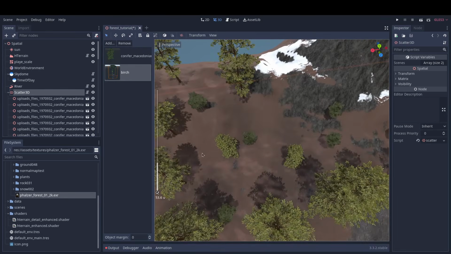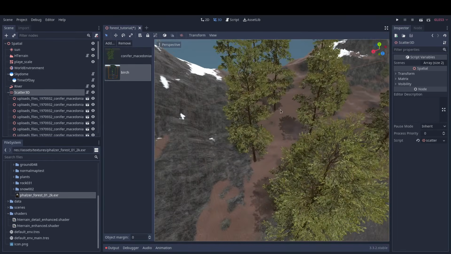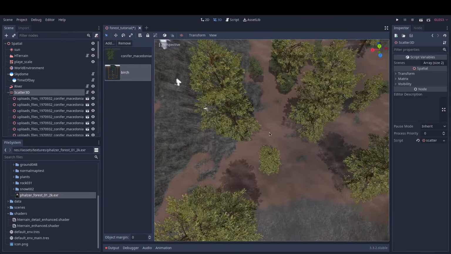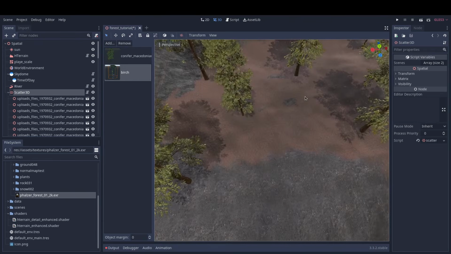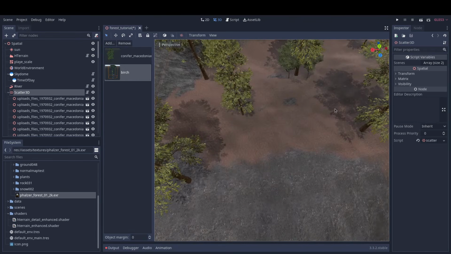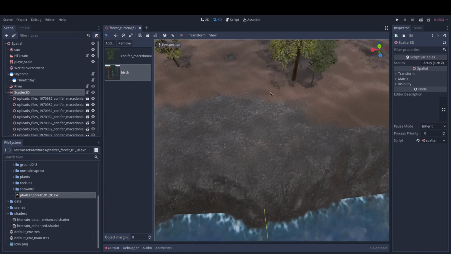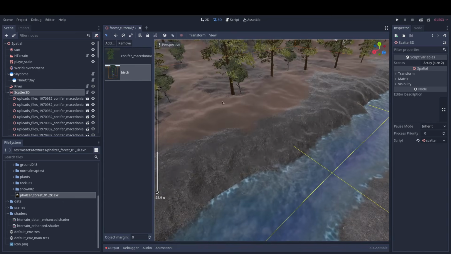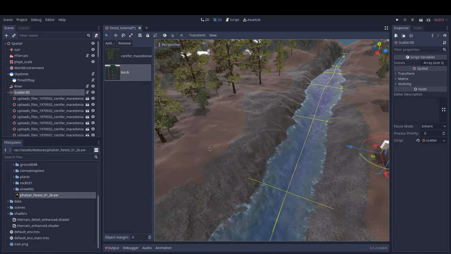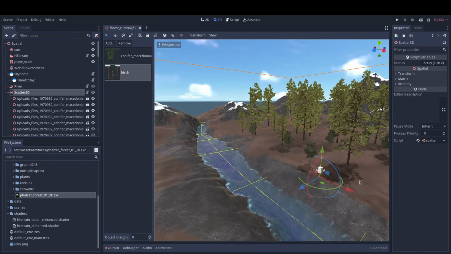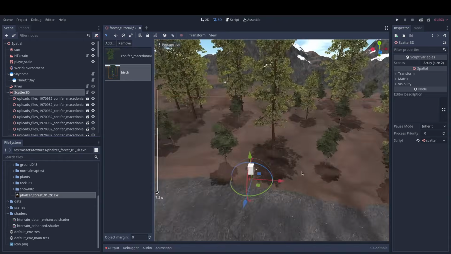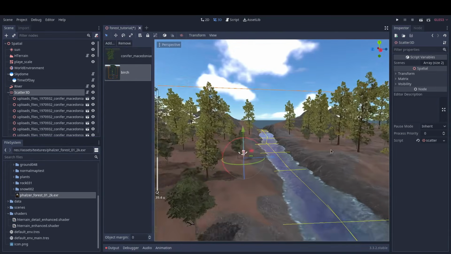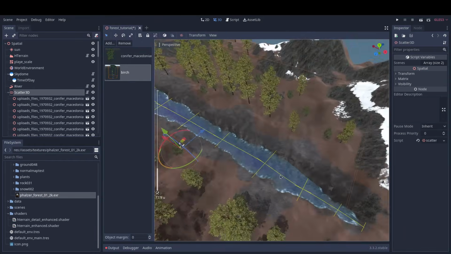Yeah, okay, and very often those small trees are around those bigger trees, so we are trying to emulate this in our scene. Let's take a look how it's looking.